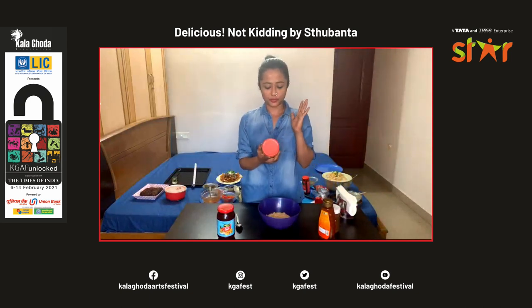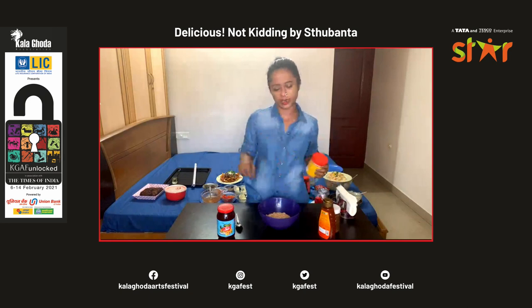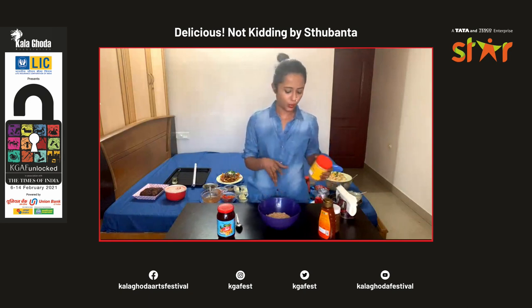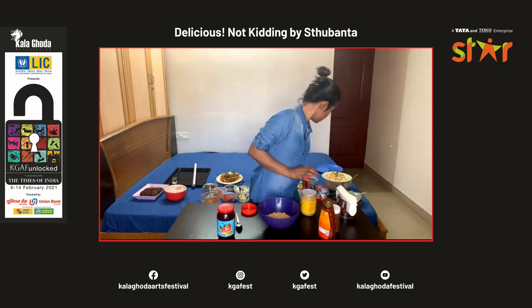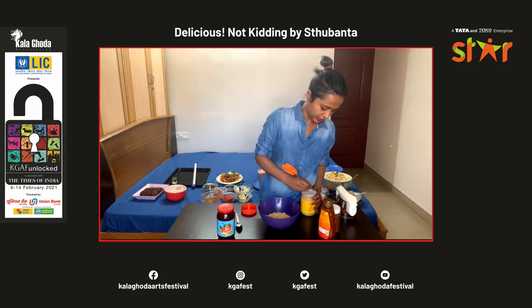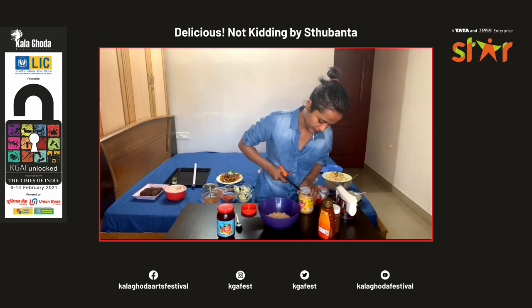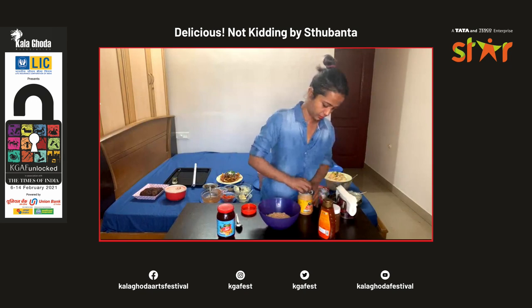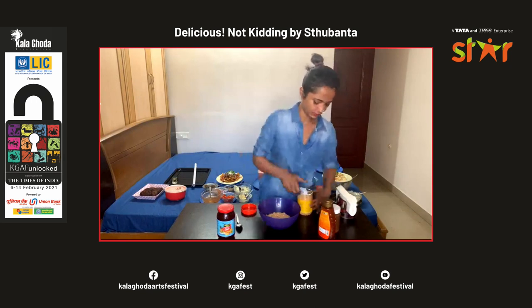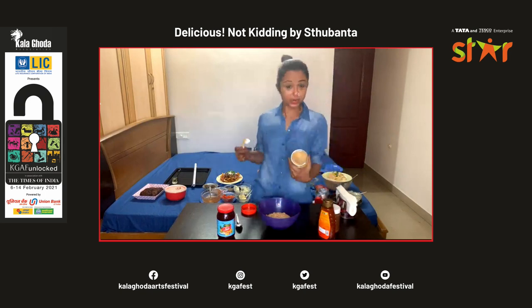So now the Fab Star has 2 kinds of peanut butter. They have a creamy and they have a crunchy. For this recipe, because I've already added the muesli and it's got the fruit bits and the nuts and all of that, I think I'm going to go with the smooth peanut butter. It'll just help bind it all together. Okay. Oh, wow. Look at how, when they say creamy, they mean creamy.